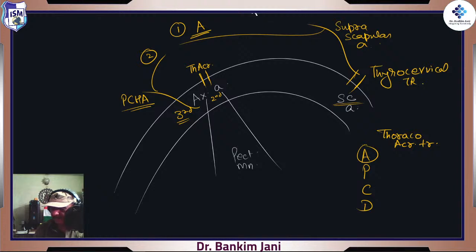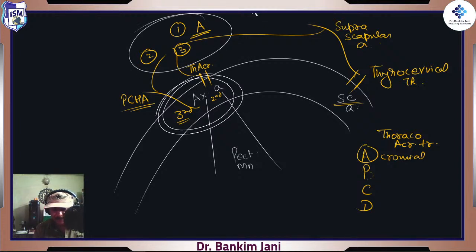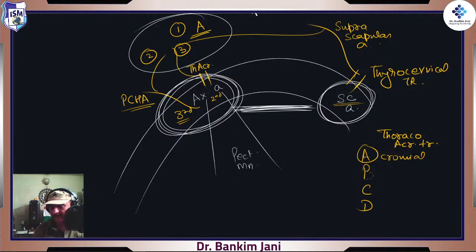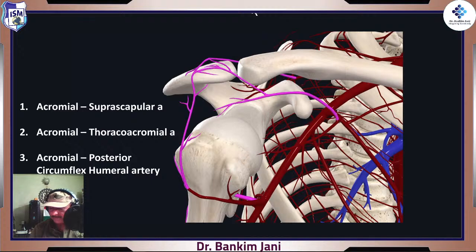And in the thoracoacromial trunk, it has got four branches which we used to write like ABCD, but we wrote as APCD. So A is acromial. You must have guessed. Yes, that's the branch which is going over there, and that's our third candidate. So here is how the anastomosis is formed between the second and third parts of the axillary artery and the subclavian artery. That's what really happens. Let's see these arteries. So easy. See, all of them.